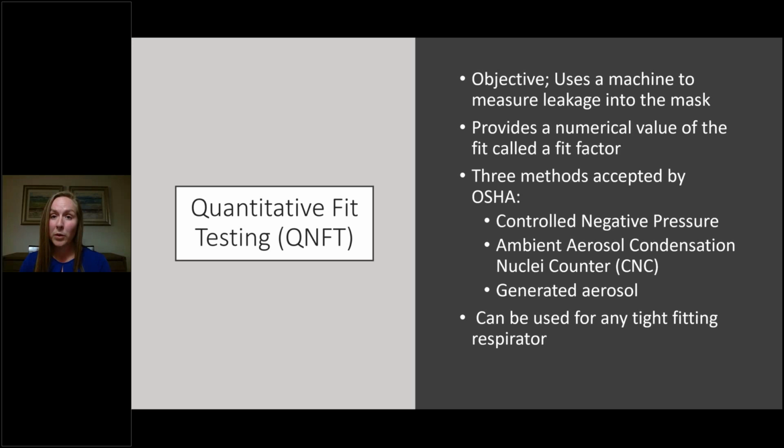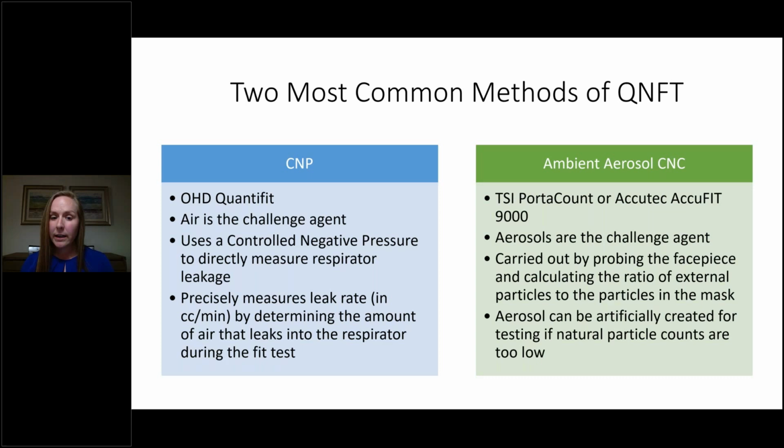And there are three quantitative fit test methods that are currently accepted by ISO. There's controlled negative pressure. There's ambient aerosol condensation nuclei counting, CNC, and then generated aerosol. And quantitative fit testing can be used for any type of tight-fitting respirator. The whole gamut is just going to provide you with an actual number. When we talk about quantitative fit testing, it's going to get down to two methods that are typically used. Generated aerosol, that third method, requires a chamber, and it's not very common to see it used outside of research.